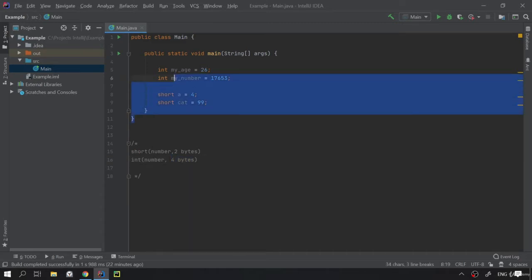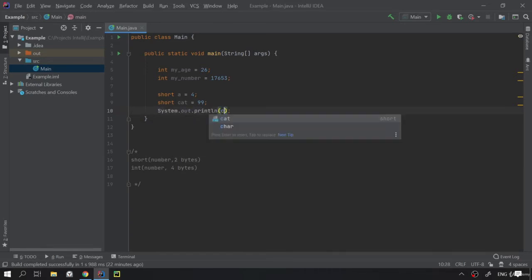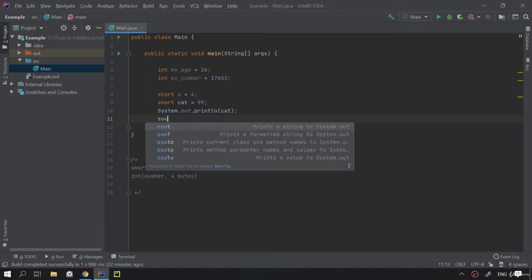Both of them store numeric data, and the only difference we said between them is that in memory space, short takes 2 bytes and integer takes 4 bytes. For example, I will come here and say SOUT and click tab.